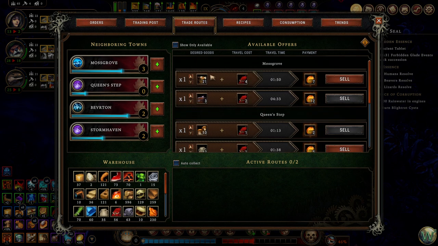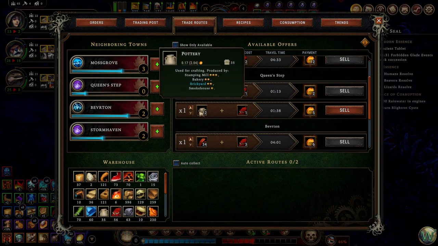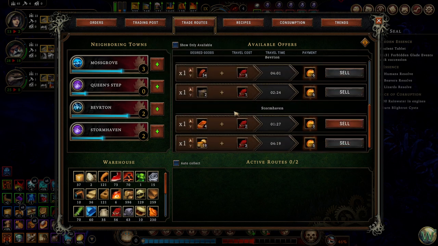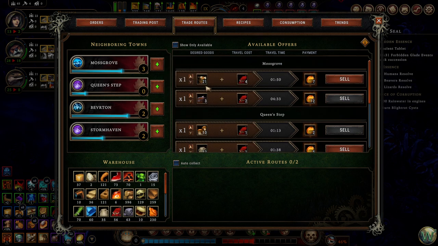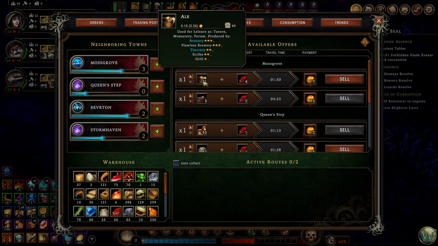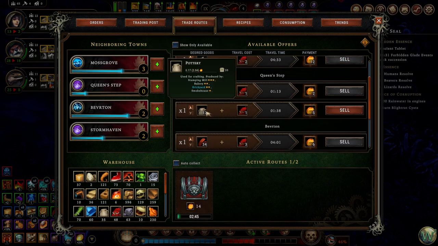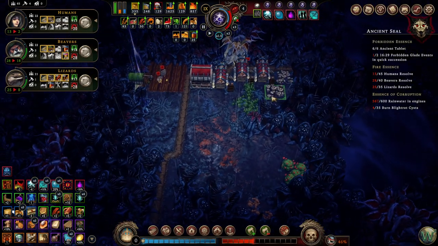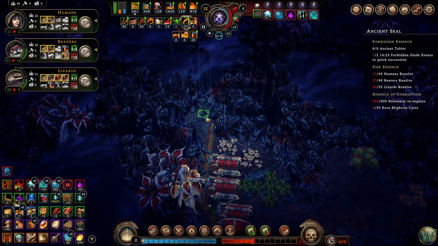Trades. Could trade some ale. That's a good enough, good deal. Pottery, we could. That's a good deal. Do I care at this point? Maybe, but not gonna do that. Let's do two of these. Sure. Should I do one or more potteries? I could do two of those also. Why the heck not? Okay, so we're gonna pop this open.